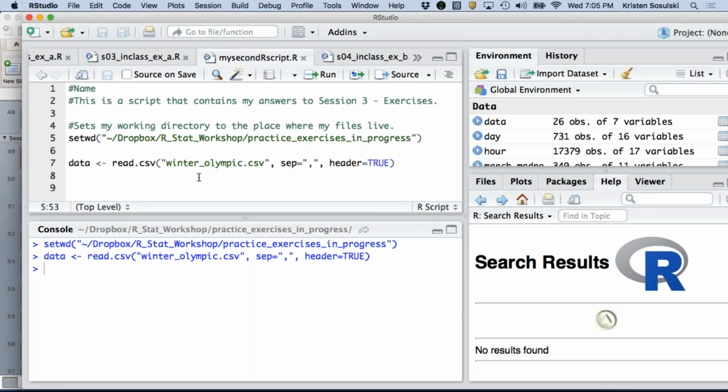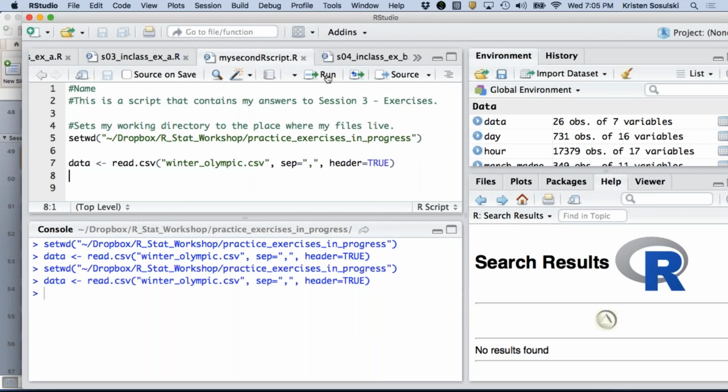So for those of you following along, we're creating our first R script together. We're creating a file that saves our commands, and then if we want to run all of it, we could simply highlight everything at once and press run. We could click on each line and then press run on each line, and it would run each line of code.